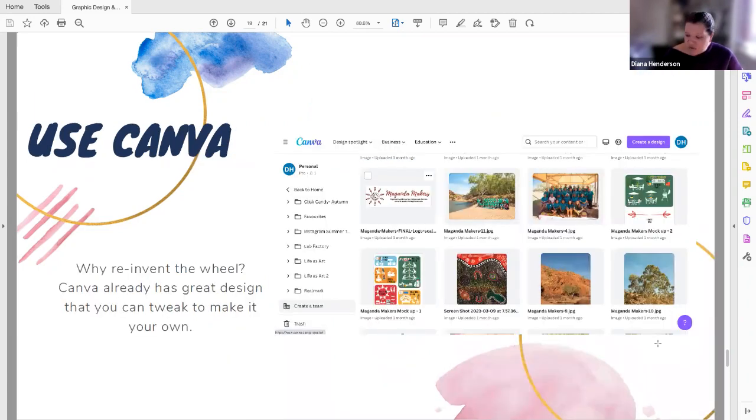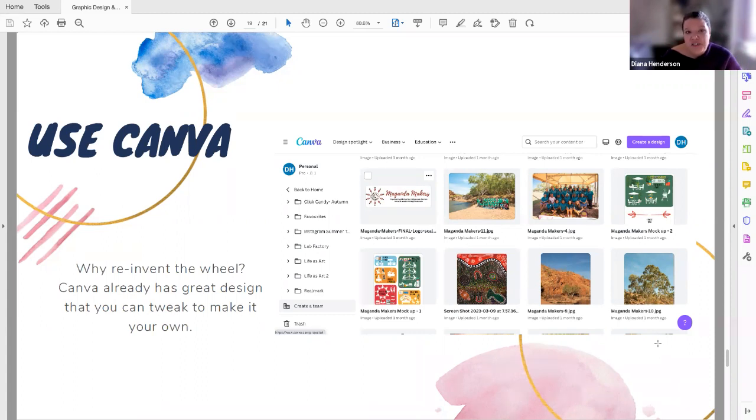And then the last thing I just want to talk about and go through in a little bit more detail is Canva, because there's so much graphic design that we have to do in a business these days. We have to make content for our social media. We have to make flyers for our workshops. There's all of this content. If we had to hire a graphic designer to do all of that for us all of the time, then we would be out of business, because a graphic designer is a really expensive person to hire.